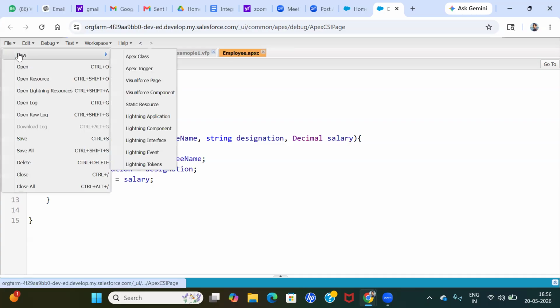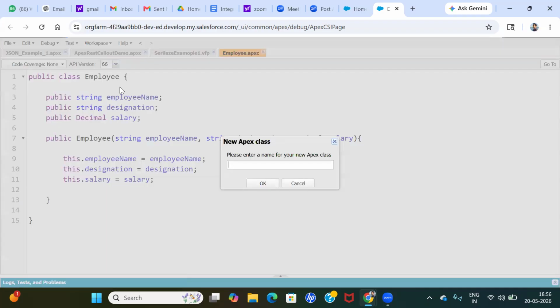Now I'm going to create one Apex class, which I'm going to call employee details. What is the class name we can give? Employee JSON Excel.